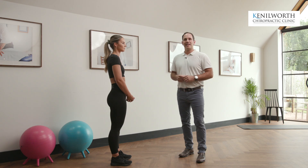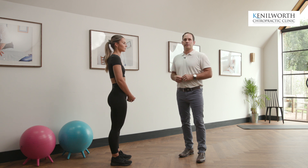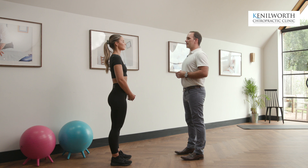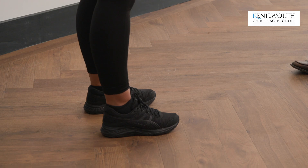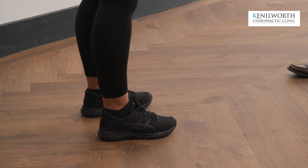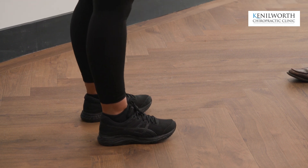So the first thing I'd suggest is what we call the heel balance. Standing on your heels, nice and tall, nice and upright — shift the weight back to your heels and see if you can balance on your heels, hold it for a second, and back down onto your toes again, all while trying to stand as tall as you possibly can the whole time.